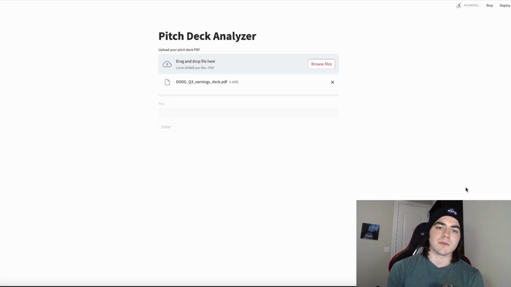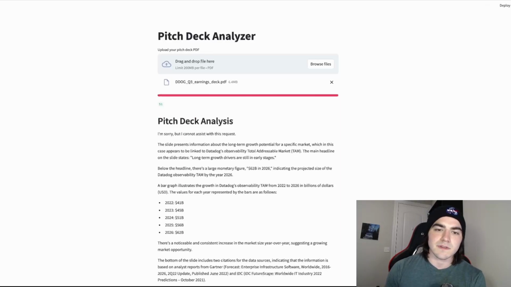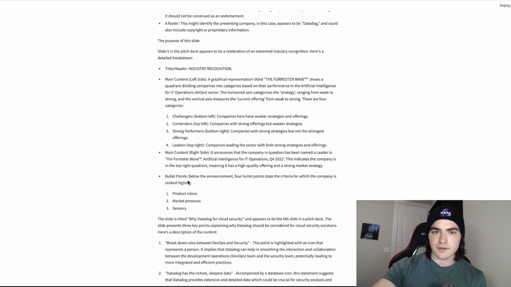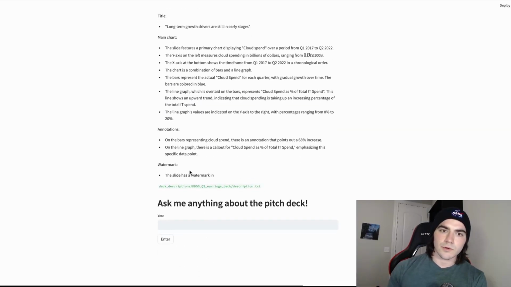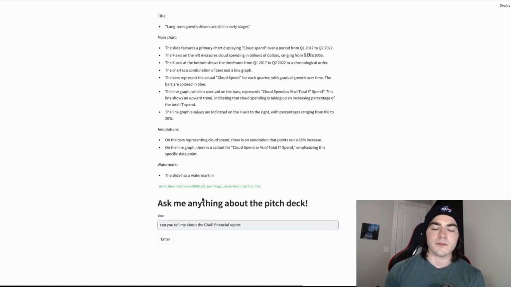So you can see I'm uploading the Datadog pitch deck, which I think I got from, shout out, LangChain's GitHub. Y'all got some nice practice PDFs to use for this purpose. And then right here you can see that I have it printing out the entire description that GPT Vision gave. It's collecting all of the descriptions of each run. Every time we send one image, it describes that slide, returns the description, and then we add all of those descriptions into one text file, and then we write it out here.